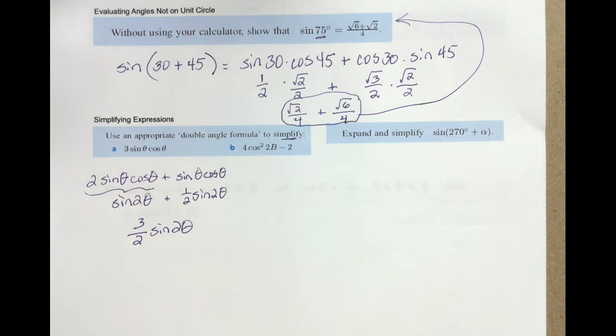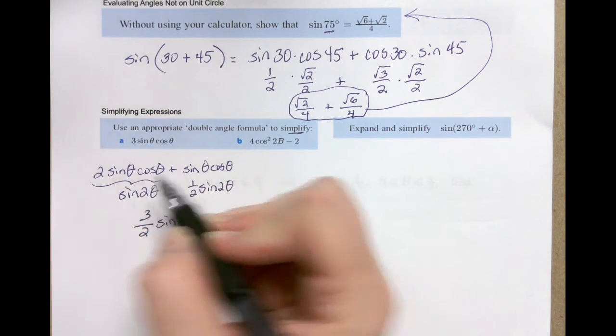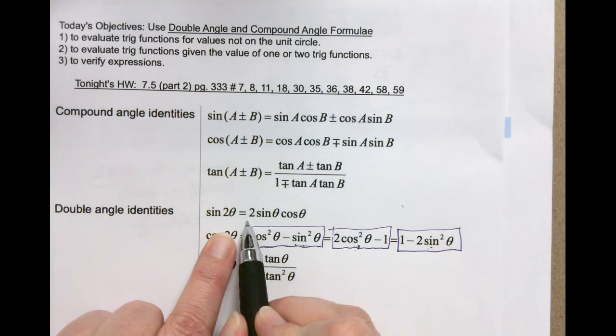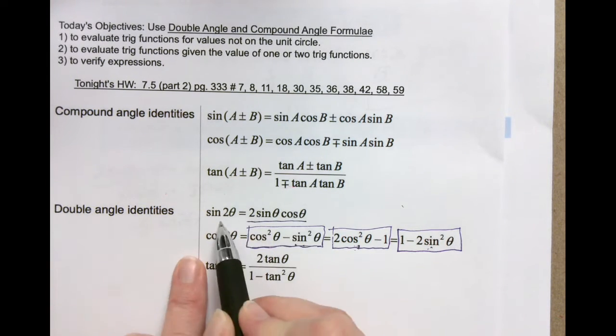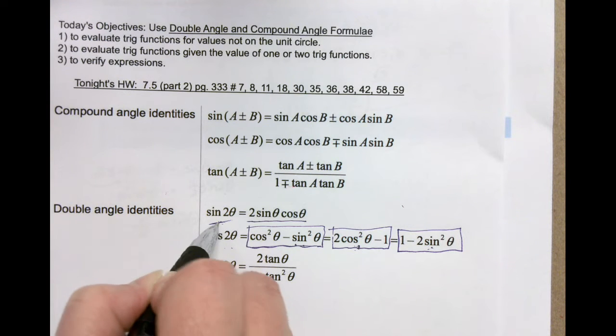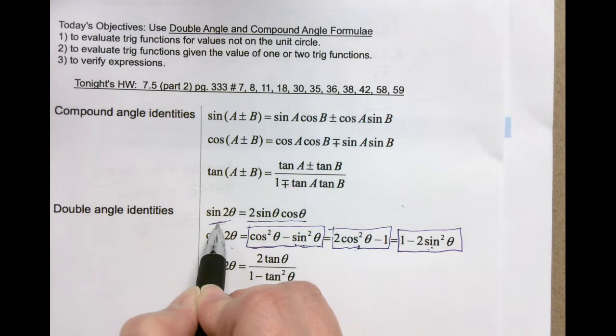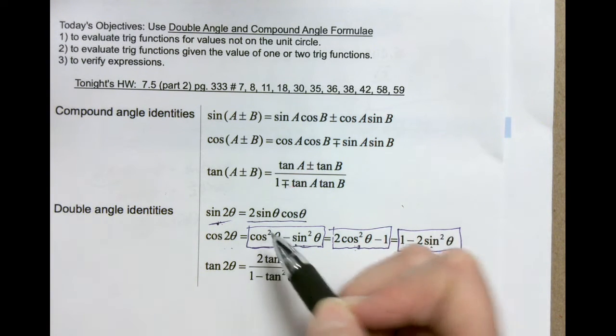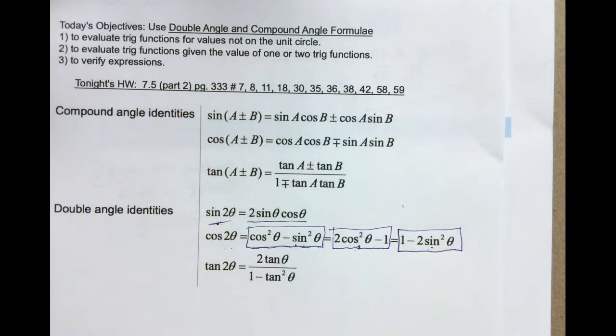So did you just pull apart a 2 sine theta cosine theta from that? This is on your formula sheet. And also in your notes, that 2 sine theta cosine theta is equal to sine 2 theta. Now, the answer to your question is, it certainly feels like I'm pulling that out of my rear end, but alas, I am not, and it is on your formula booklet. That's the one thing you gotta pay close attention to.